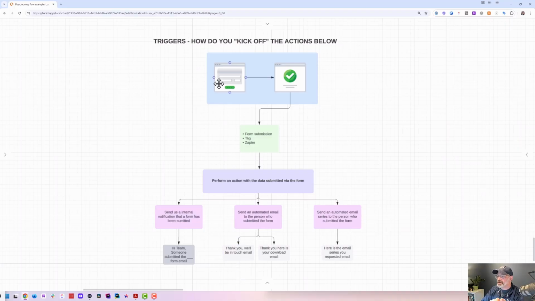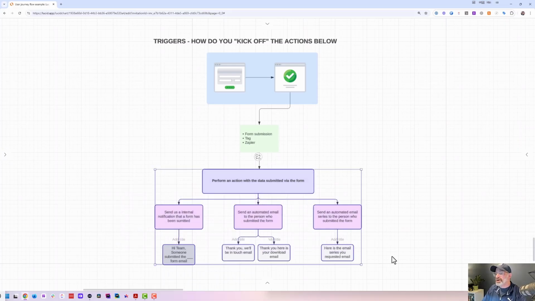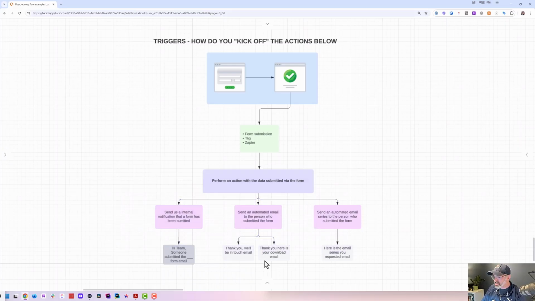And if we did the same thing with our hosting ebook download, someone submits this form, Zapier is then going to say, oh, we have someone submitting this website hosting ebook form. So let's make that tag ebook form, whatever. Hosting form is the tag. And then now Incharge knows, oh, if I see someone with the tag hosting form, I need to send them this email. And so that's where Zapier would take the place of a direct integration in saying, hey, we got a form, and now I want you to start one of these actions.